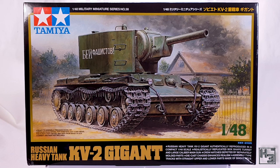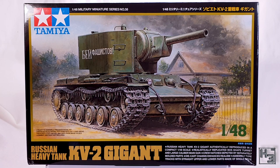On the back of the box we see nothing — these kits never have anything on the back. But the front tells us all we need to know anyway, and what we need to know is KV-2. I guess some of the other information is kind of useful as well.